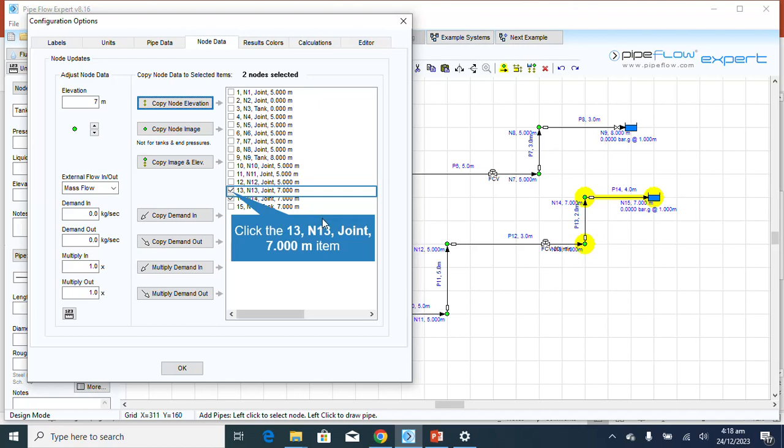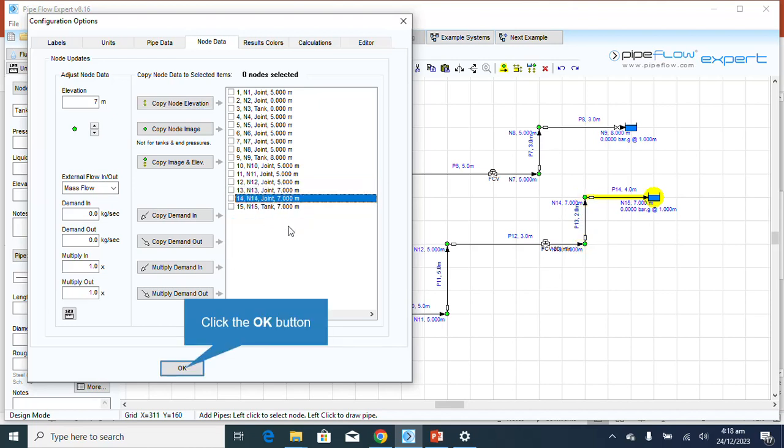It's a simple process. So that is it. This Pipe Flow Expert is of version 8.16. Now, having done that, I will just uncheck that. Now, let's see if there is any other nodal point we need to change.